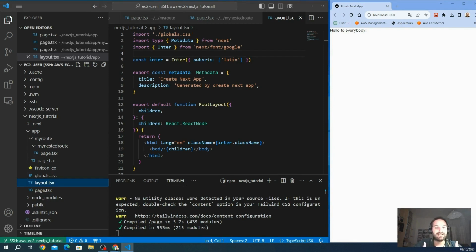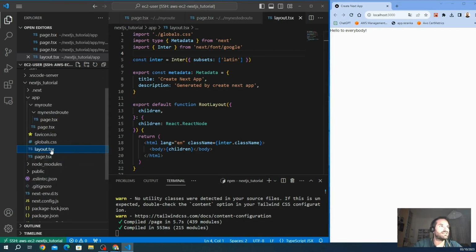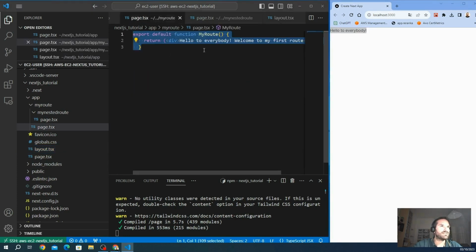To create a layout, the convention involves exporting a React component from a layout.js or layout.tsx. In this case, we have a root layout that Next.js automatically creates. Now we're going to see and explain the code inside this layout. This component is designed to receive a children prop, which is the page, acting as a receptacle for either a child layout or a child page during the rendering process. This is the page that we saw before. This is the page, it's this one, sorry.